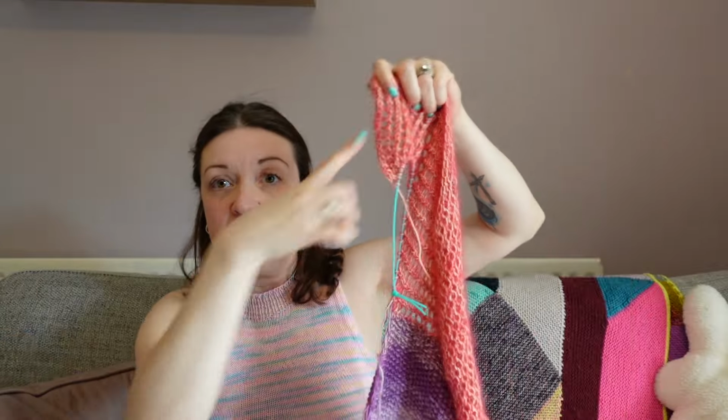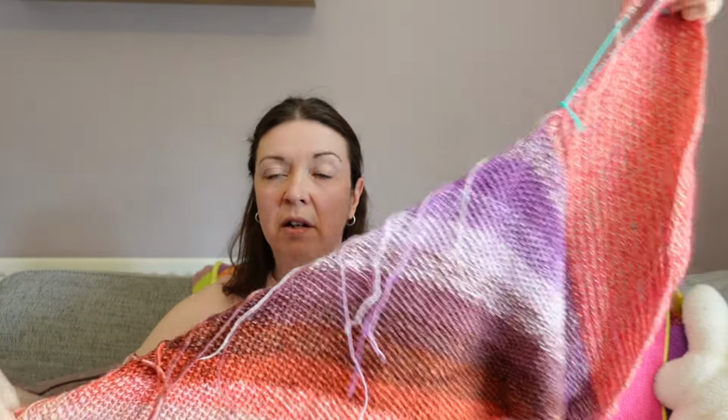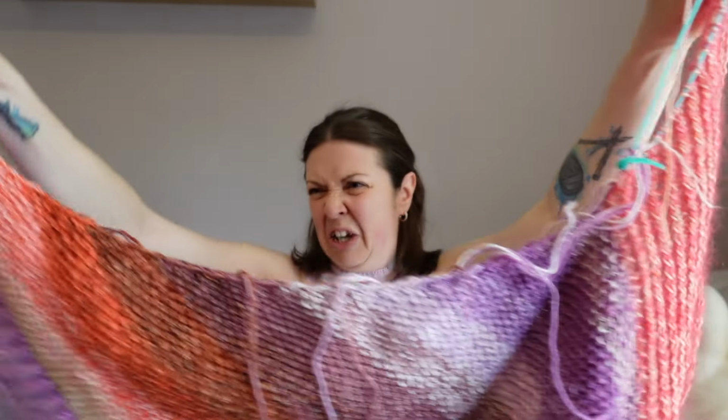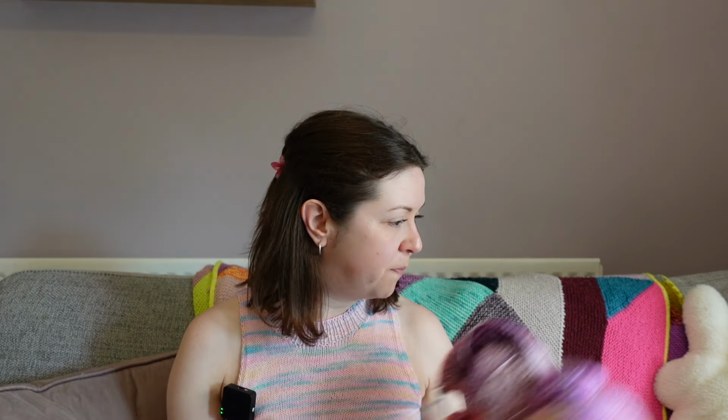So the next section, it fills in the gap from here to here. So I believe it's a triangle, and I think it's in garter stitch, this next one. So it fills in this, sorry if I've just muffled the microphone there. It fills in this gap here. So then it'll be more of a triangle. It's a funny shape. So I love this project. It's the thing that I just pick up when I've finished a jumper, I'll knit a section on this and then start the next project. So I've got that one.